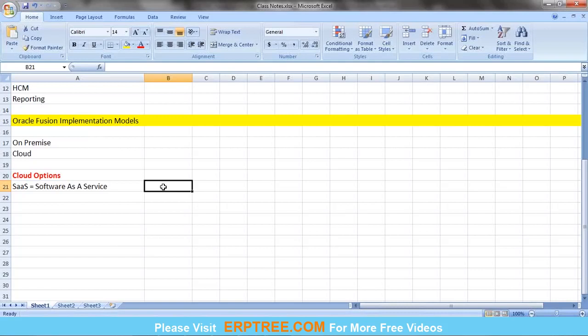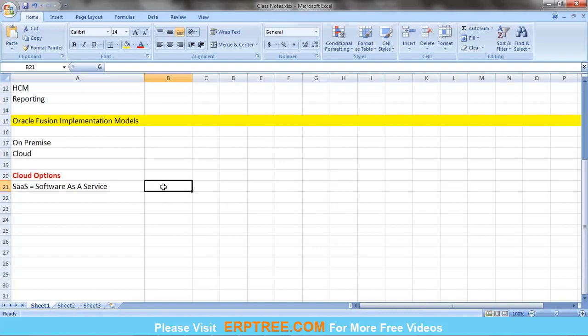The standard product Oracle is providing, you can use as per your requirement, and small customizations are always allowed. Developing reports and small personalizations are allowed, but forms development, that kind of activity, cannot be done in the SaaS model.